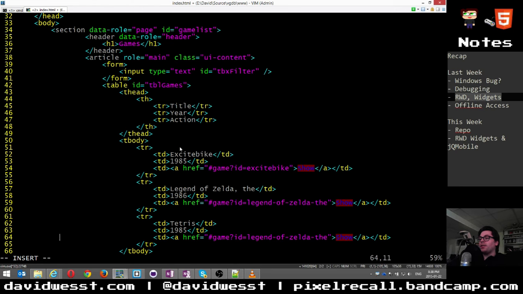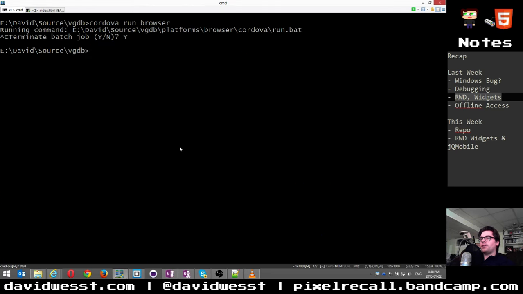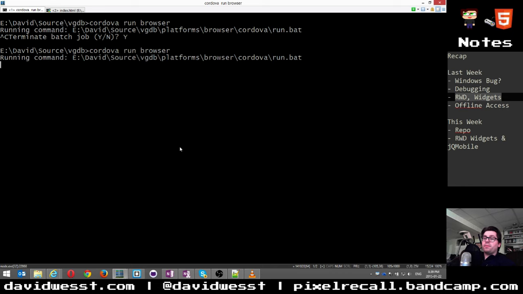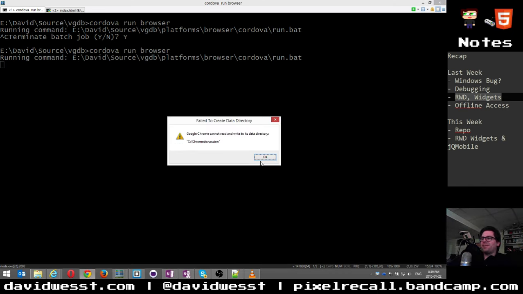So let's see, game ID. I got Tetris, and then we're going to change that ID. Just remember that CW delete. This is hard coding some data in just for now, just for the sake of hard coding data in here. So we're going to insert title or Tetris like so. Let's save that and run it. So Cordova Run Browser. Now remember, the reason we're running it in the browser. Haha, there we go. Sweet.